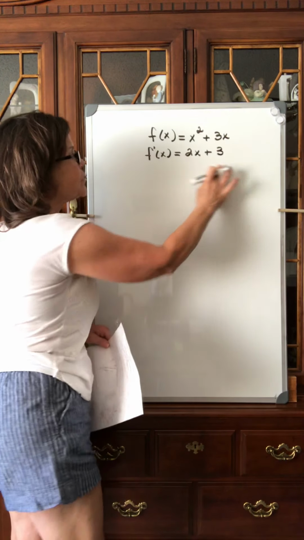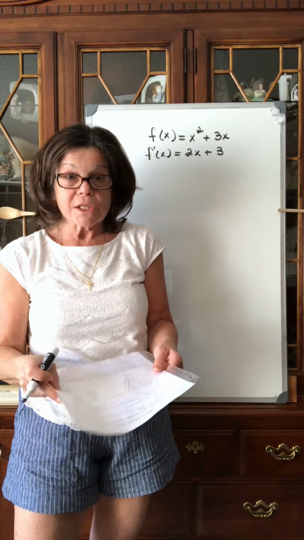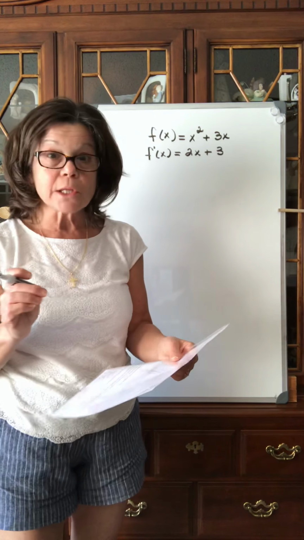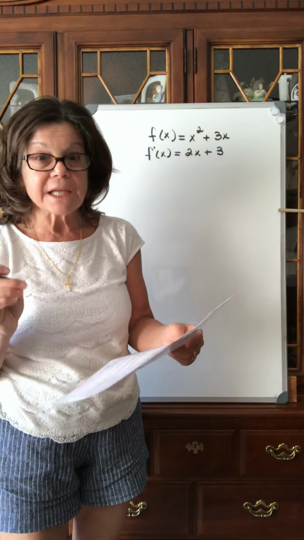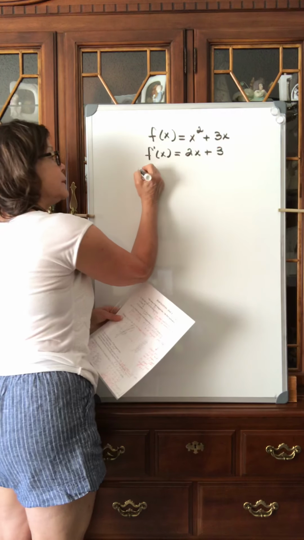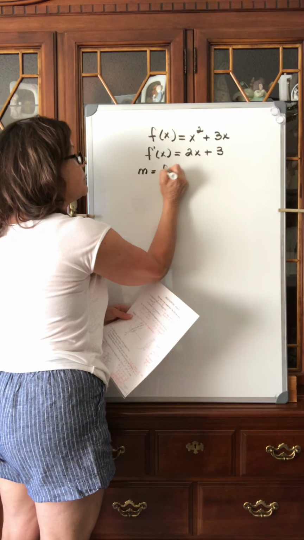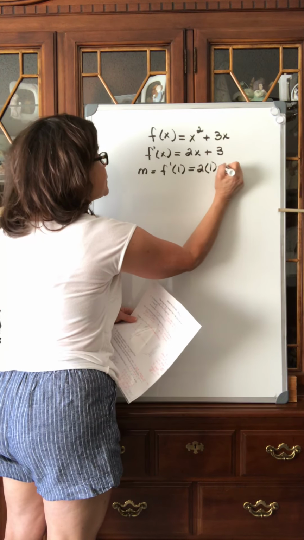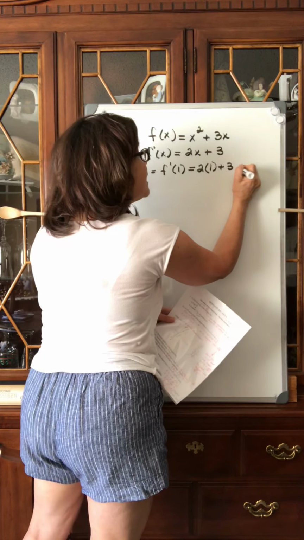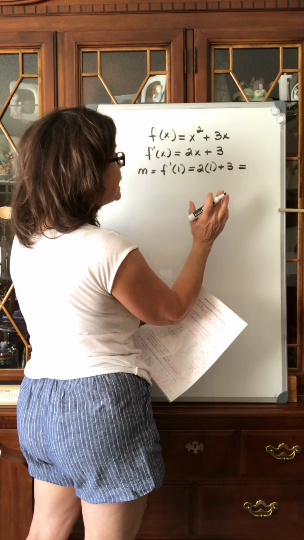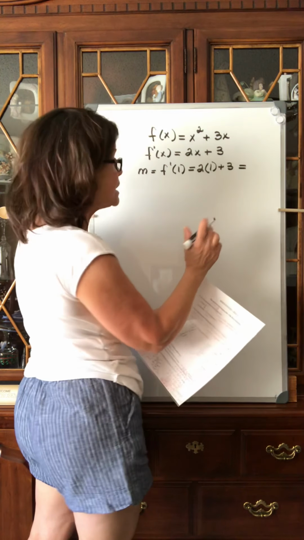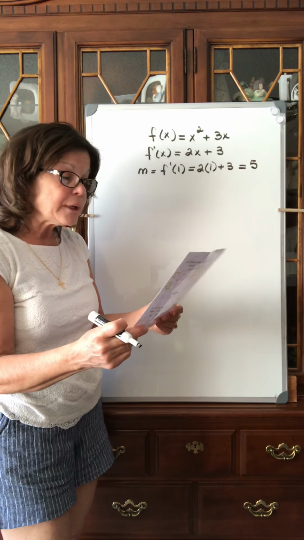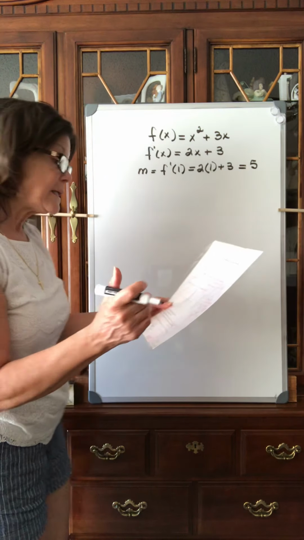And this 2x plus 3, the first derivative, is the equation for finding the slope, and you just plug your x value into that. So for the slope of the line tangent to this parabola at an x value of 1, I would evaluate f prime of 1. That's going to be 2 times 1 plus 3. So the slope of the tangent line to the parabola x squared plus 3x at an x value of 1 is 2 plus 3, the slope is 5. And then it says to graph the parabola and the line tangent to it at x equals 1.